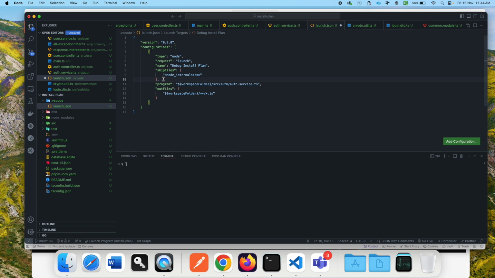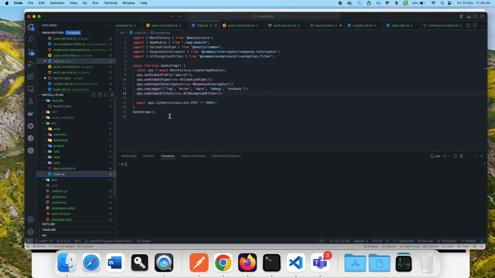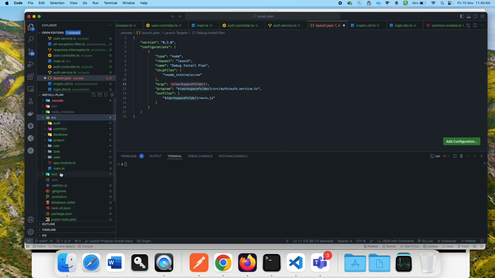And then we can have args. So we will be using args here. So what is args? Here in args we can pass the path of our main file, the file which starts the execution of all the files. So this is your main server file, so we are going to provide a path for this. So how can we provide a path for this? Here basically this is your root folder, and from root folder I'm going to select src and then main.ts.